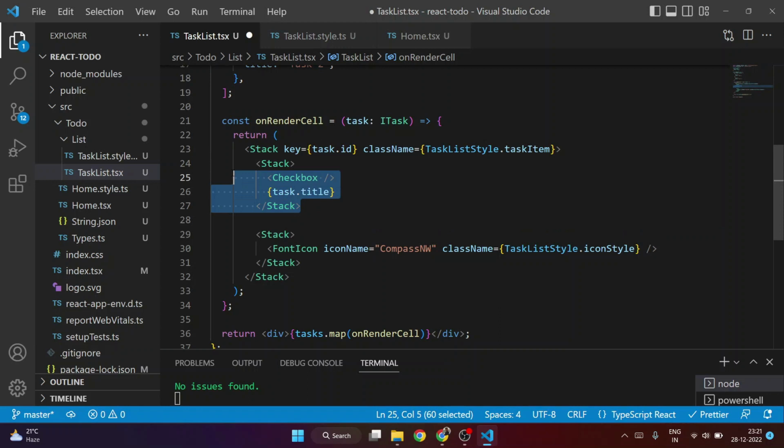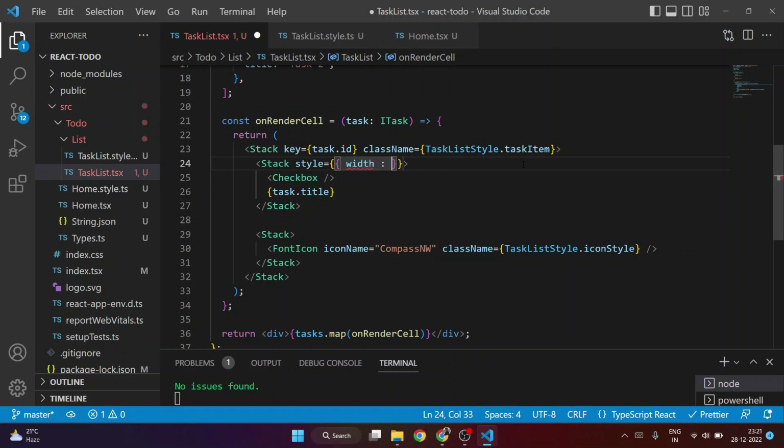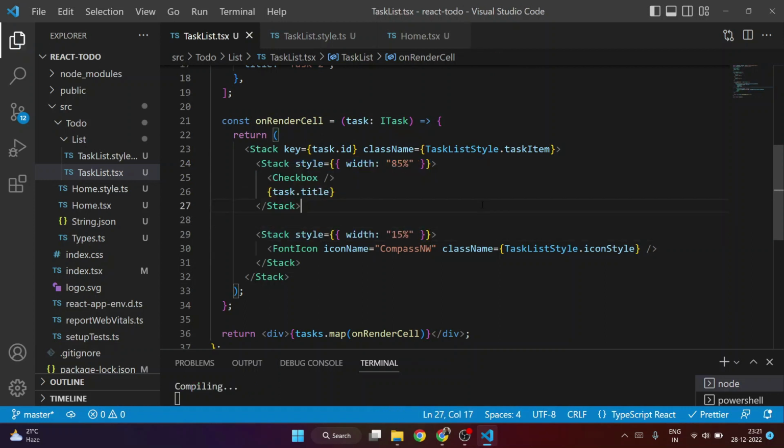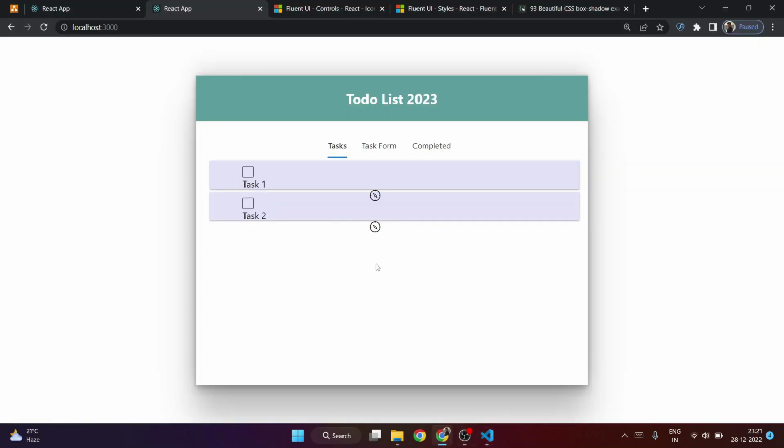For the first stack I can provide the width as 85%, and for the second I can provide the width as 15%. Let's check it. Okay, fine.